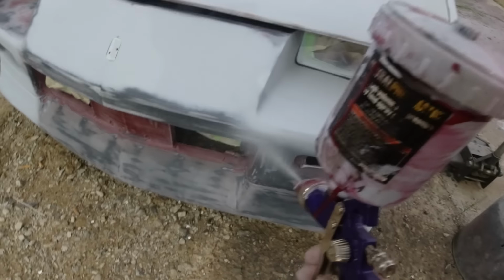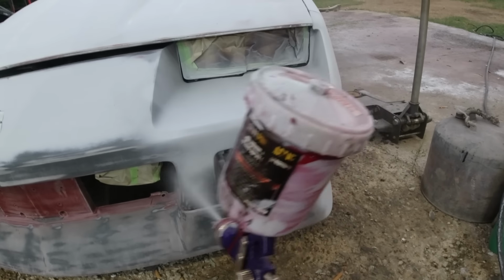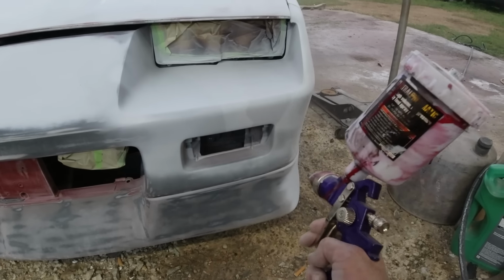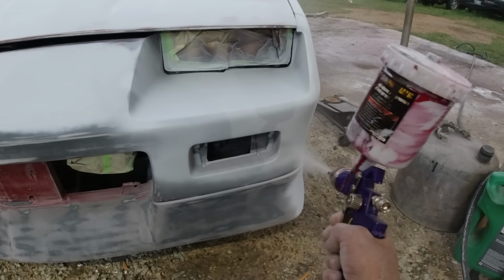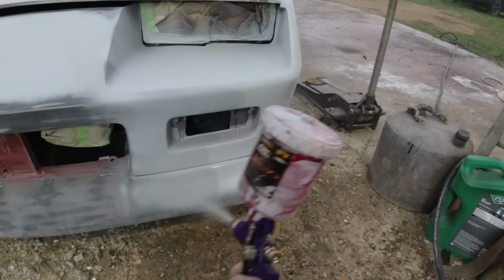Okay, guys. Started spitting out a little bit. Anyway, I got all them areas primed. I'm gonna go ahead and prime this front end, since I had a little bit of primer left over.